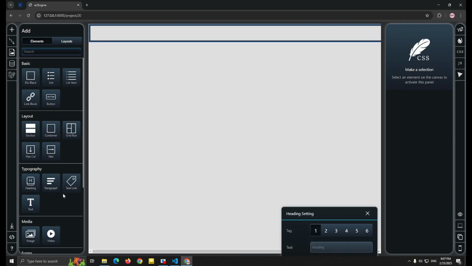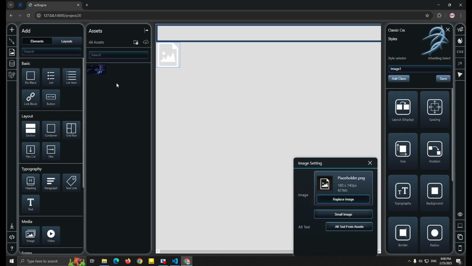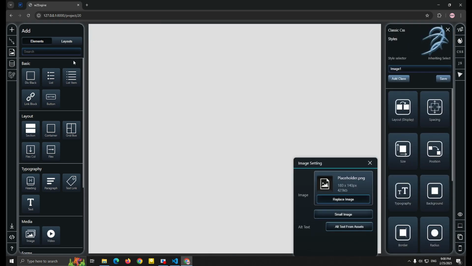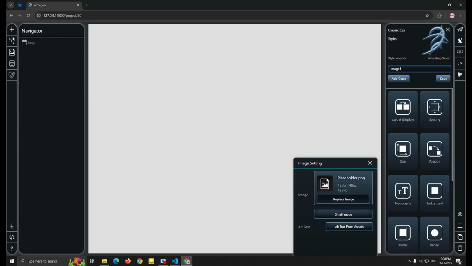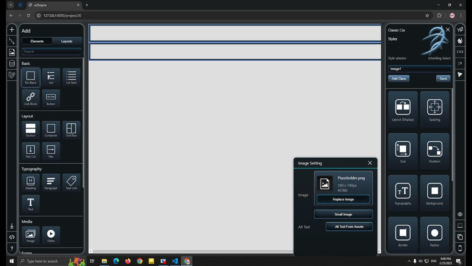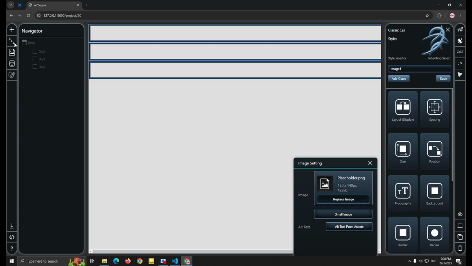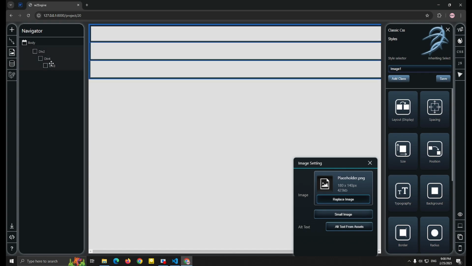You can add a header. You can add a paragraph, p tag, image. You can replace your image here, for example. Another thing you need to set up. Okay, and also you have this navigator here. Let me show you fast. 1 2 3 4. Okay, I can, for example, put this out, put this inside it, or put this out of this. Let me show you very fast. Okay, and let me add it inside, or add this out of this.